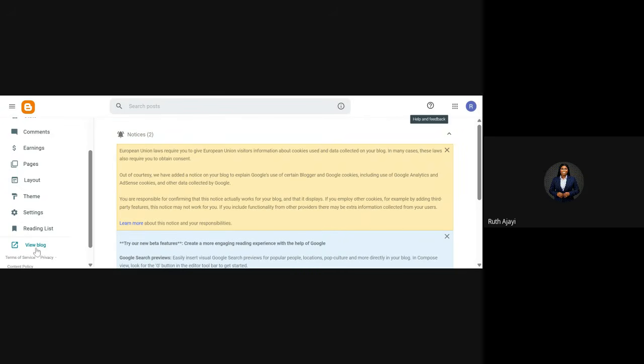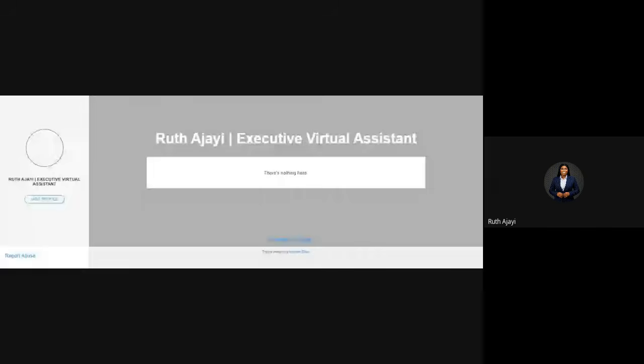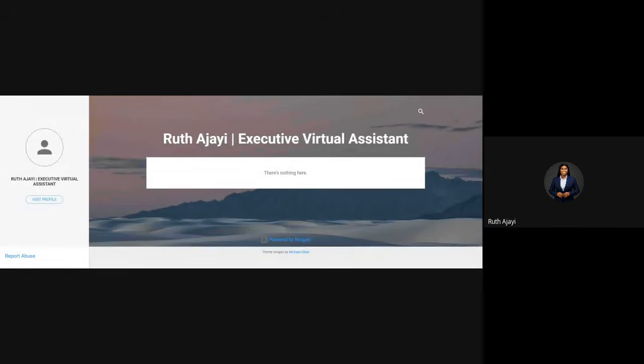But let's see how the blog post looks now. We've not done anything yet, but let's see how it looks. So I'm clicking view blog. Okay, I hope my network will be able to do this well. Okay, it's fast now. So you can see it's very lightweight. If you don't have much heavy lifting there, you can see it's very quick.